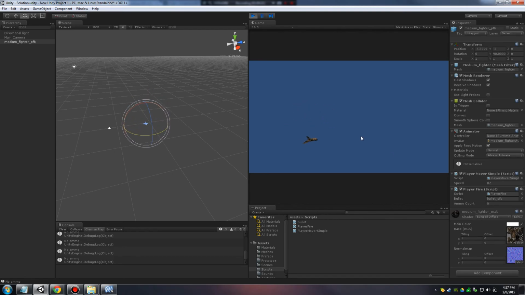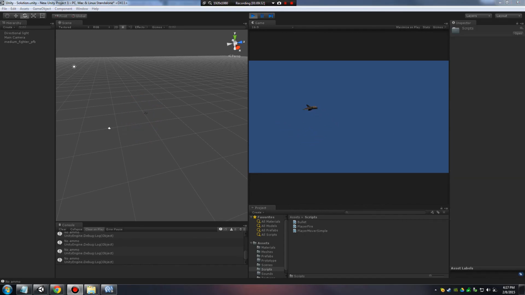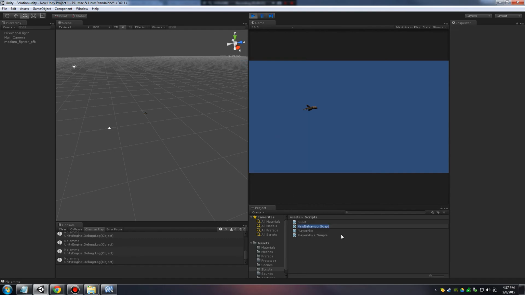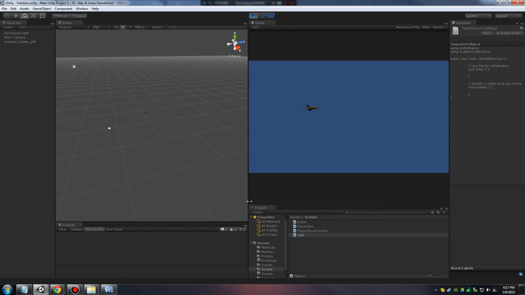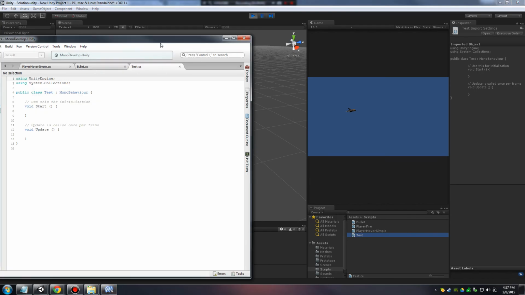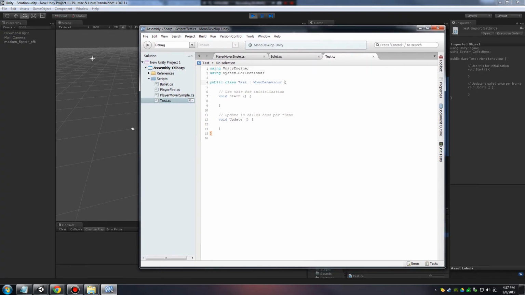Alright, so how do we go about making this kind of if-else logic? It's all about the if statements with the ammo count. Well, I'm going to go ahead and create a new C# script and show you some tricks we can use. We'll call this test. We'll clear this out. One thing that may help you in this assignment is nesting your if statements. So what does that mean?